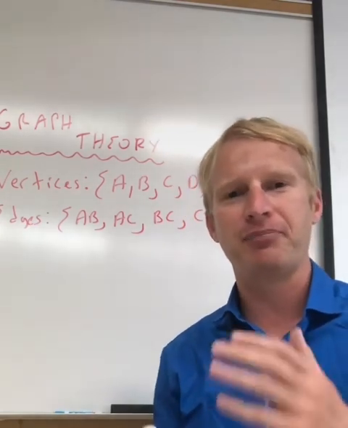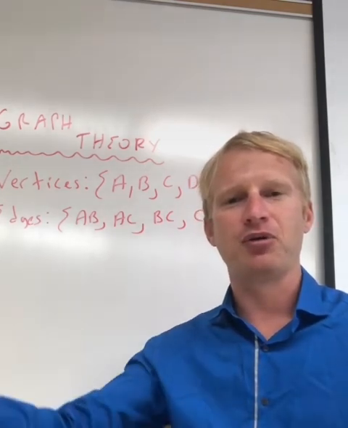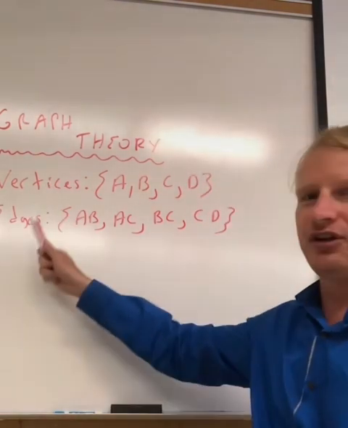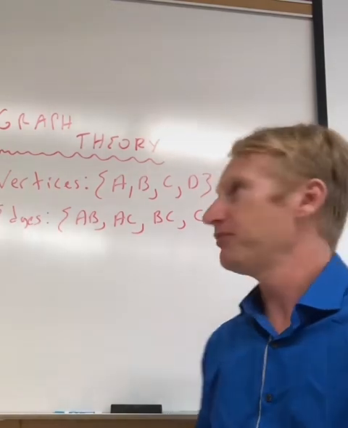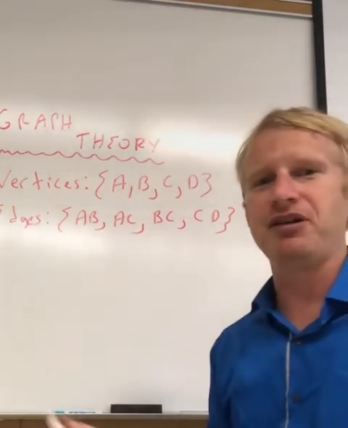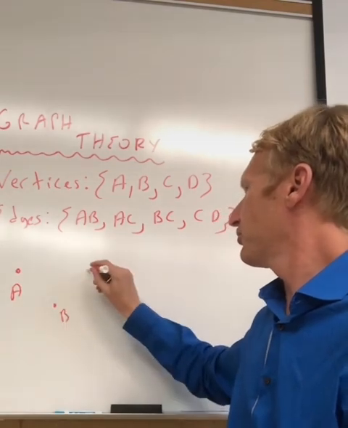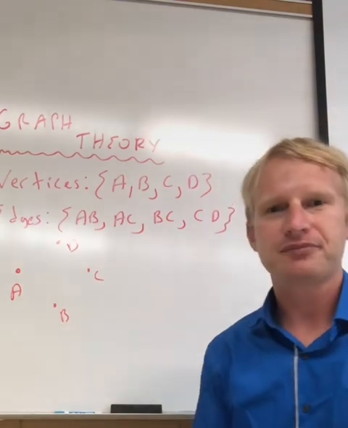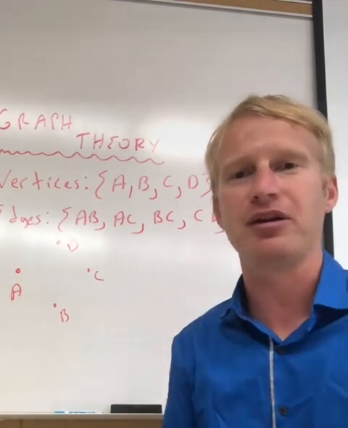So very quick, very basic today. I'll put a couple of harder problems on here in the next couple of weeks or so, but just very basic today. And that is that we have vertices and edges. Now vertices are like points or locations, okay? So in this case we have vertices A, B, C, D. So you can think of those as locations. And you can really plot them wherever you want. And then edges are going to be connections between the points, or a path between the points.